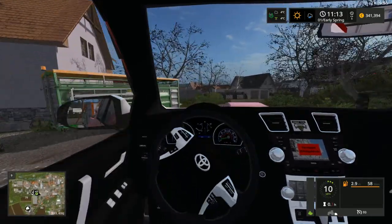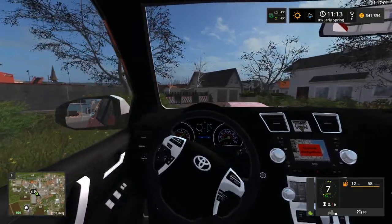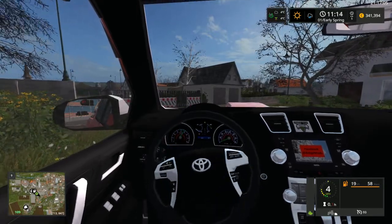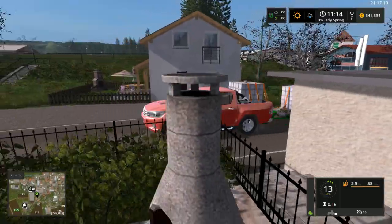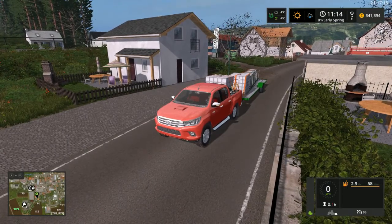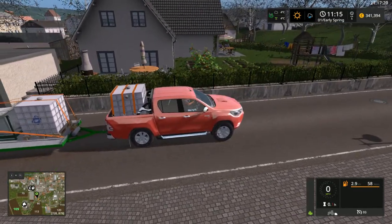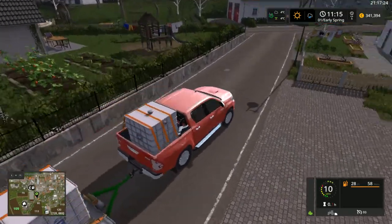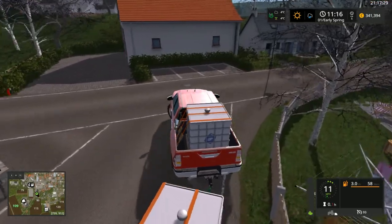We are continuing today. We've got rain on the way. We've got the pickup loaded up and we're going to take it back to the north of the... I can't do this one inside. The inner cab one's a bit tight on this. You don't get much outward view. But we do have lots of liquid fertilizer, lots of seeds. So considering we've got a hell of a lot of weight in here, that Hilux is doing extremely well.